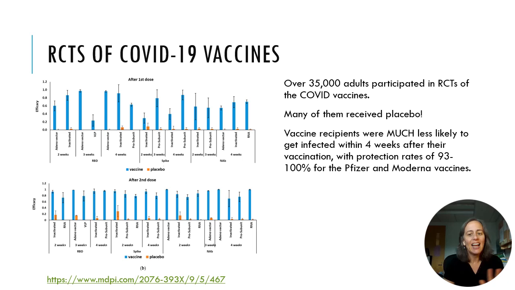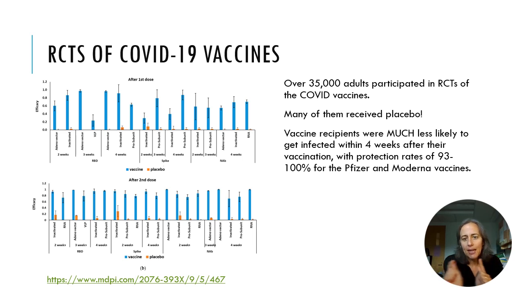Now, I'm not saying COVID vaccines can't potentially cause problems, right? They can, but we also have really good data that shows that they were really quite effective, at least in the beginning. So what we're looking at here in this image is from a meta-analysis of a whole bunch of randomized controlled trials of COVID-19 vaccines. So looking at all those 35,000 people in all these different studies, in blue, you see the effectiveness of the vaccine. In orange, you can hardly see it, is the effectiveness of placebo, right?